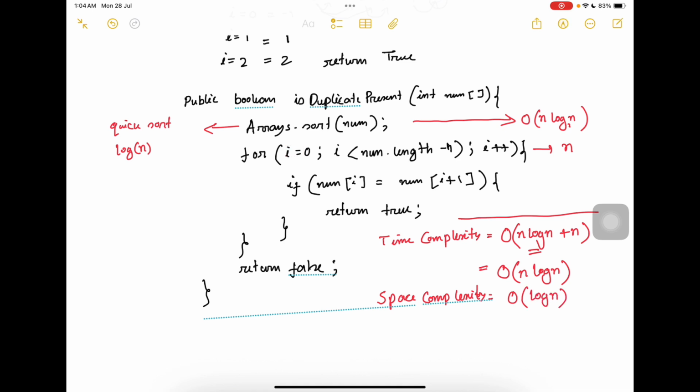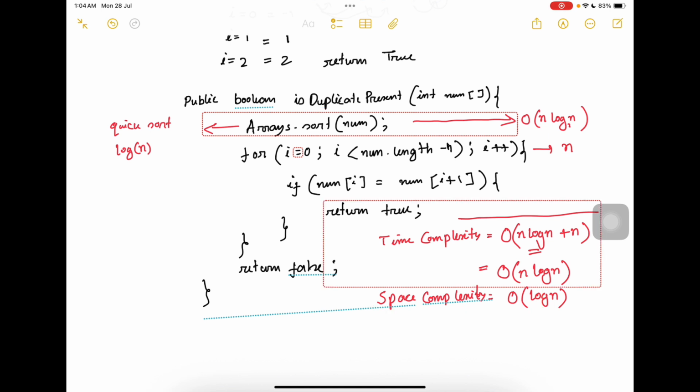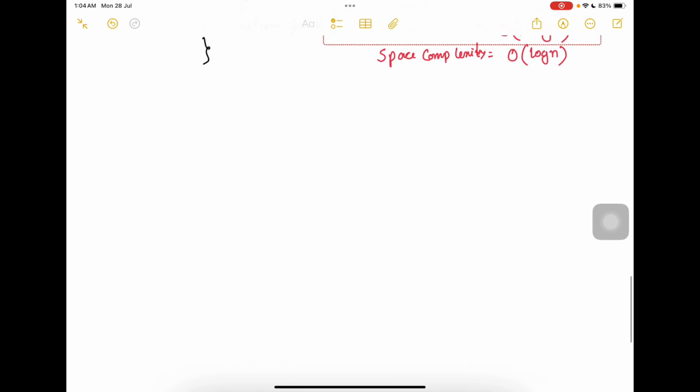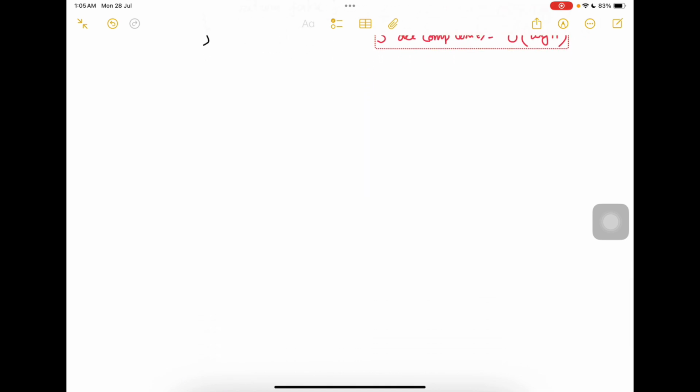So for our very first approach, we have the time complexity of big O of n square, but the space complexity is constant. For our second approach, we have the time complexity of big O of n as well as the space complexity of big O of n. And in this algorithm, we have the time complexity of big O of n log n and space complexity of log n. So now if we analyze, you might say which one is better, correct? So we can take the example. So let's analyze the time complexity for each of these approaches I have discussed above.